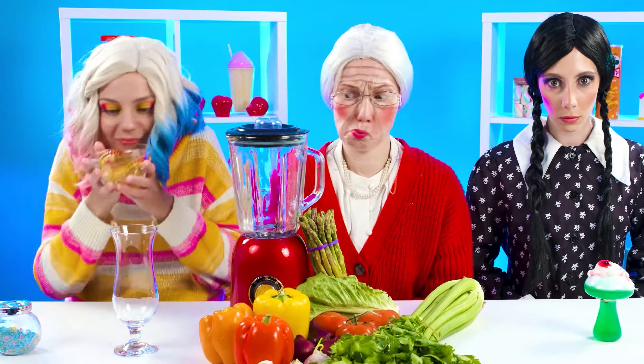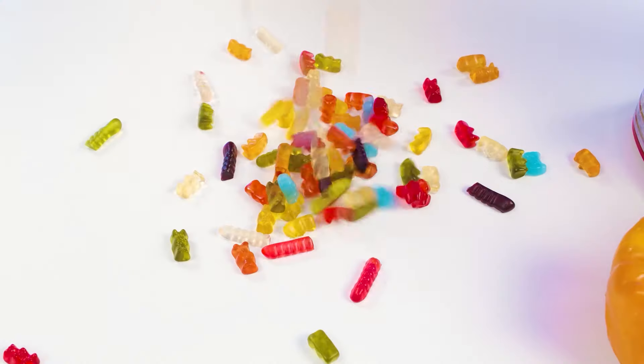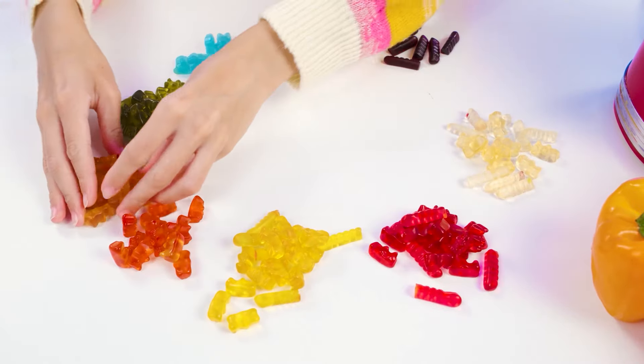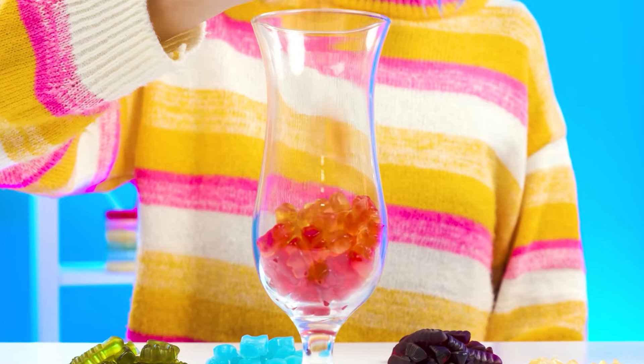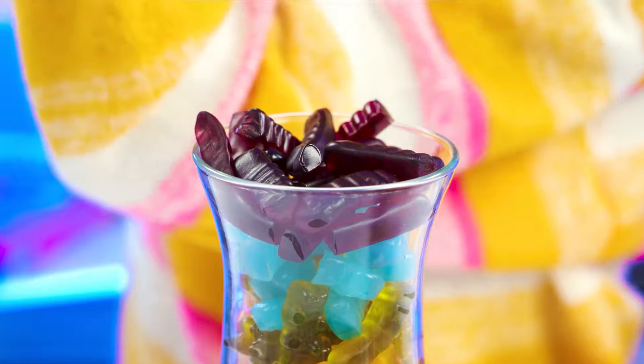My little red syrup won't hurt either. It's time for me to start making a cocktail too. It's definitely worth starting with marmalade candies. To begin with, they need to be divided into groups by color. Now they need to be laid out in layers in a tall glass. With a hairdryer, these marmalades need to be melted so they turn into a homogeneous mass.